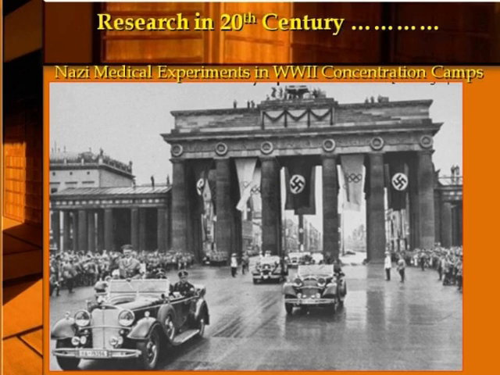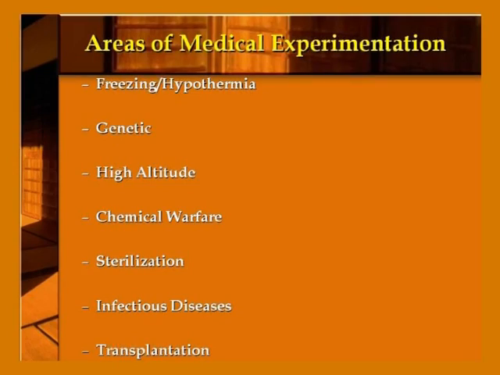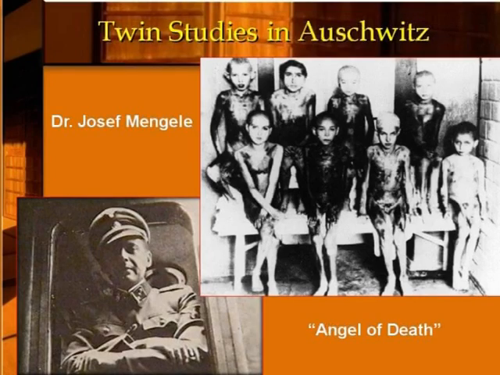Now, research in the 20th century, we will of course first think of the Nazi experiments, World War II concentration camps, and there were many areas of medical experimentation, and I am sure you are all familiar with the various types of experimentation that was done on these prisoners. Probably one very infamous researcher or doctor at that time was Dr. Joseph Mengele. He was also called the angel of death, and he had this special interest in working on twins and gypsies. So he used to say that all the twins should be brought to his camp, and he would conduct all sorts of barbaric experiments with them.